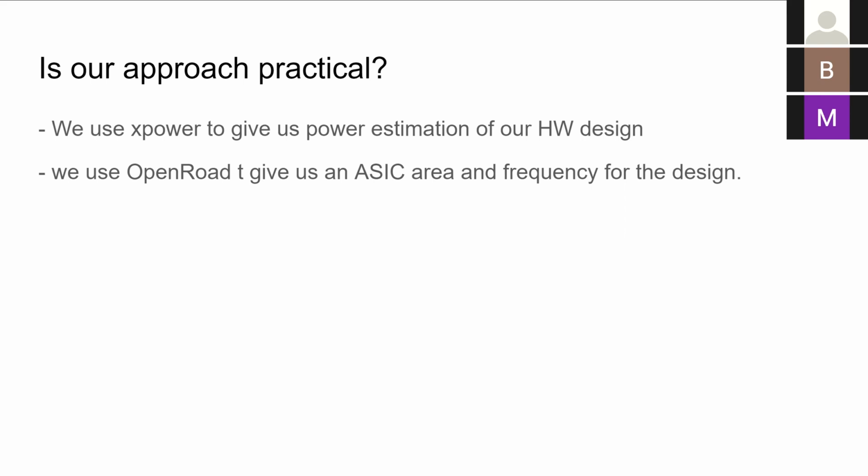For that, we are going to use Xilinx ISE's XPower tool, as well as an open source tool called OpenROAD. OpenROAD is an open source tool that takes in Verilog and gives out an area estimate on a particular node that we want to manufacture it at. It also gives out the maximum achievable frequency at which we can run our design. I'm looking into how to run these on our design.